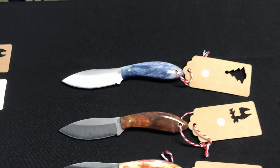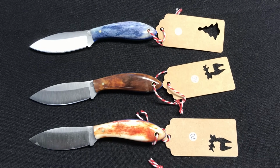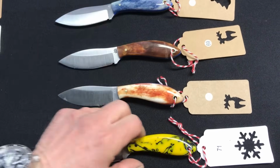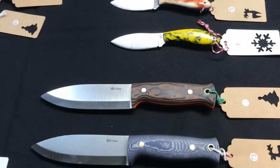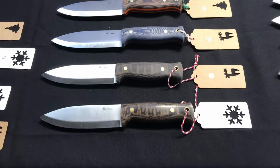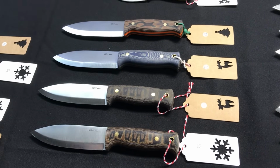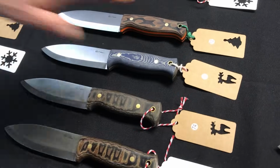Number 68 through 71, small Northern Hunters. Bone with liners. And this is a very cool resin on this one, black liners. 72 through 75, these are Illuminous Fives, the big Scandi. Cool scale material, polished python, matte python. What's that, the blue maple? Yeah, blue maple. Another python, very nice stuff.